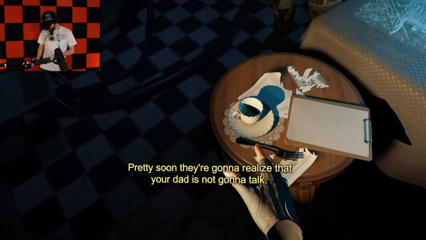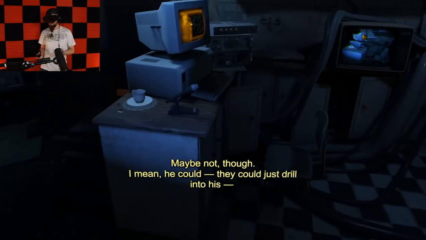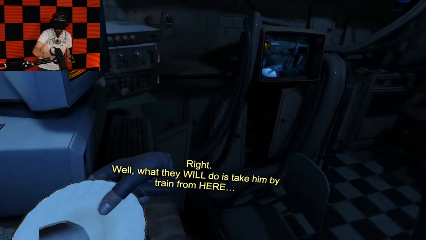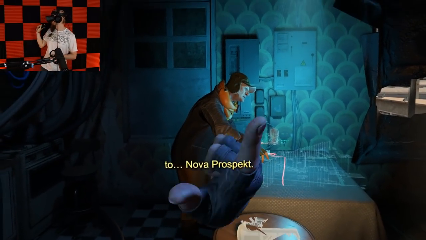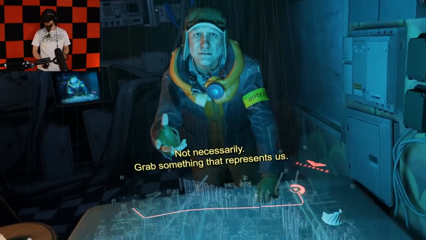Now, pretty soon they're going to realize that your dad is not going to talk. When that happens, he's off to have his brain sucked out. Russell. Potentially. Maybe not, though. I mean, they could just drill into his... Stop. Oh, yeah. Still in your head. Right. Well, what they will do is take him by train from here. This is Eli. To Nova Prospect. Grab something that represents us.